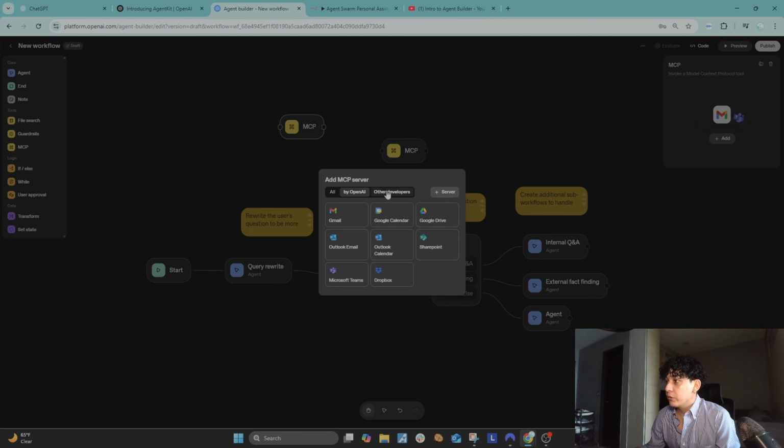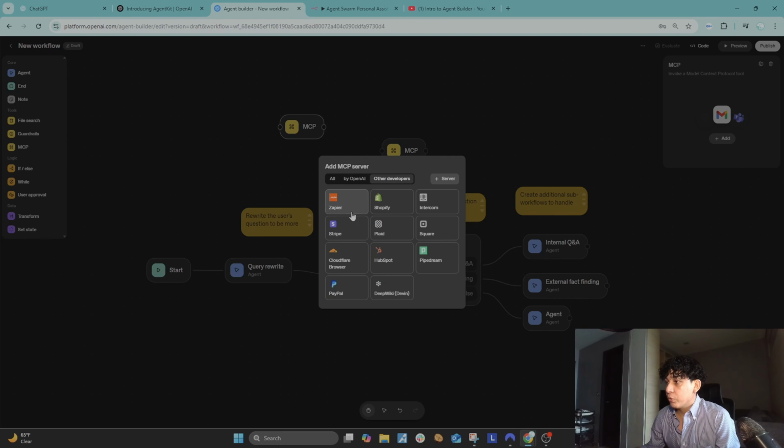There are other ones specifically by other developers, and these are the ones that really grab my attention, because these are the types of integrations that, as a business owner, I would need more of in order to sell me on using this tool to start building my agents, to start building my workflows. There are a lot of different systems that I still have to connect, and I think that n8n still does a great job of that.